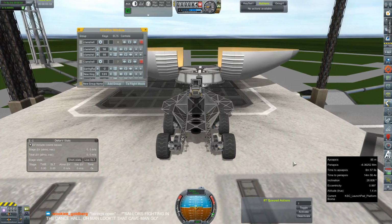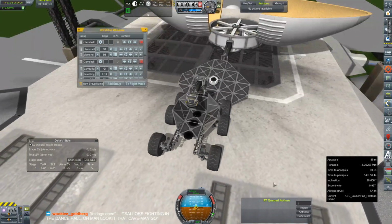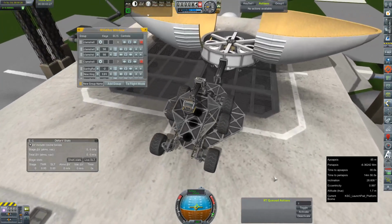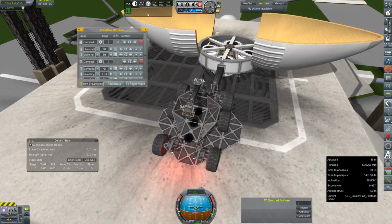Oh, come on, you can do it. Get up there. Stupid hex panel. Brakes. Yes.